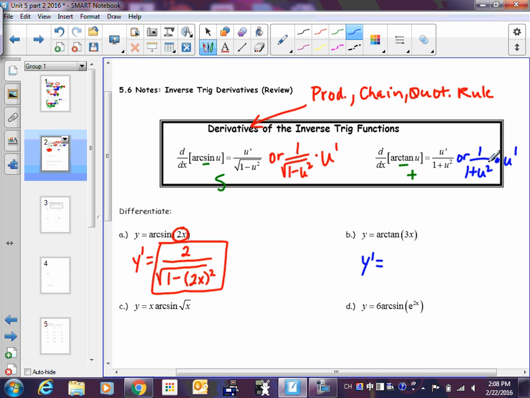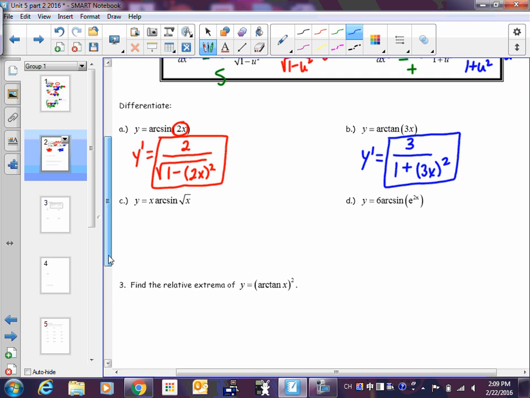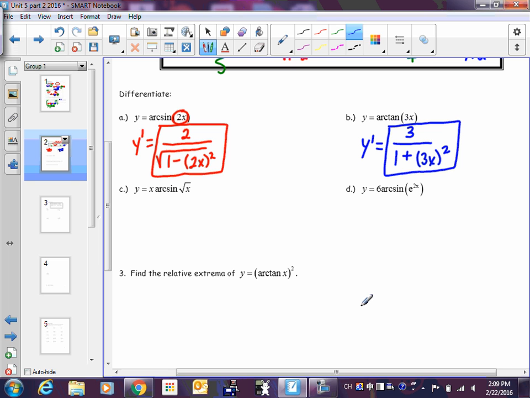So I'm going to use this formula. We have a fraction. The derivative of 3x goes on the top. I'm going to use the one that's typed here, but you could use this other one. They're equivalent. No square root for arctan and a plus for arctan. And then 3x squared. And again, you can rewrite this as 9x squared with no parentheses. That's perfectly fine. Okay, so that's how you derive arc sine and arctan. So let's apply it to some things.